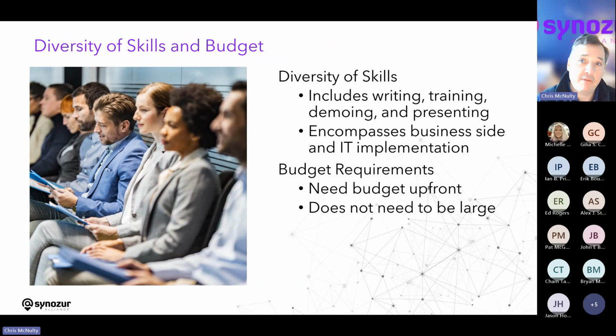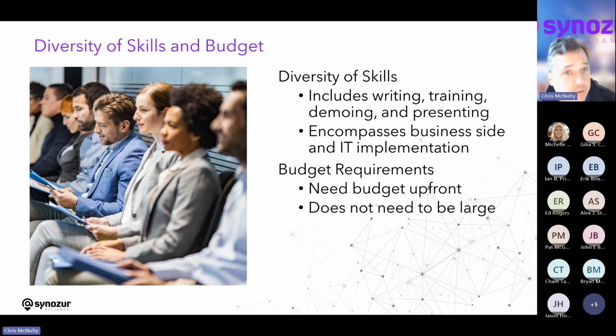In forming this team and informing the steering committee, this is one thing that I find essential. You need a diversity of skills and levels through the organization. So you want to make sure that everyone has some level of representation and that you are blending people who are mostly writers, people who deliver training, people who present. The team that you assemble are going to be the evangelists for Copilot in your organization. So you need to make sure that you have good customer-facing skills in the team that you form.